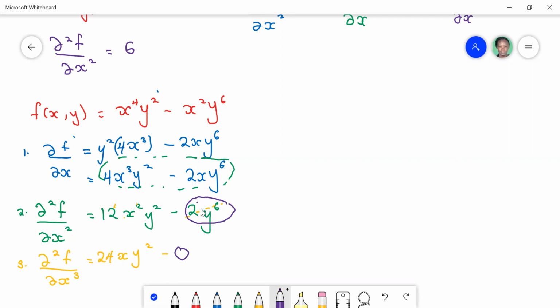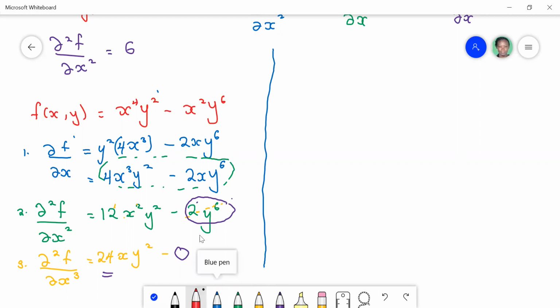Look at the difference. This is not the same as this. You realize that this had the x with it. So you could differentiate, and it is multiplication. So y then is considered as a constant. But you realize that for this part, it is just 2y alone. So if I'm doing the partial derivative with respect to x, then the others are considered constant. That is why this goes to 0. So this becomes my final result.